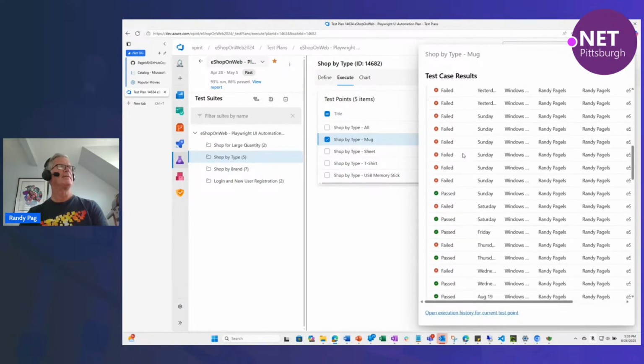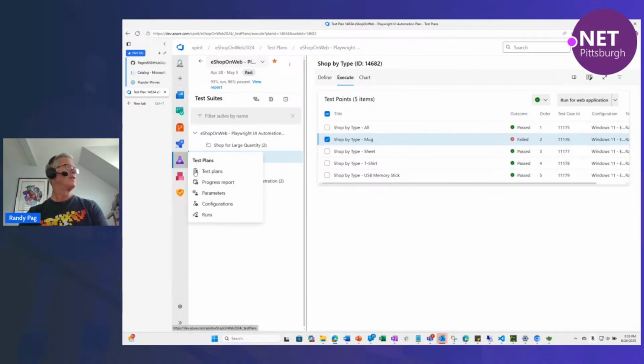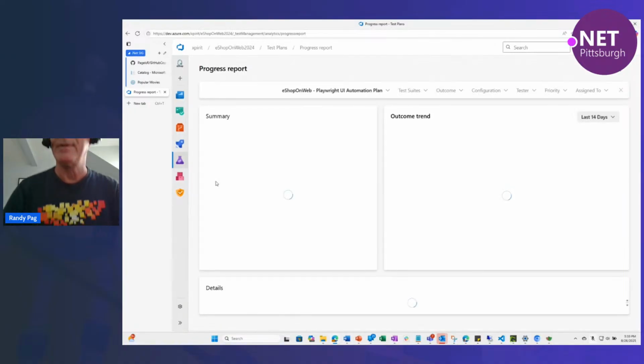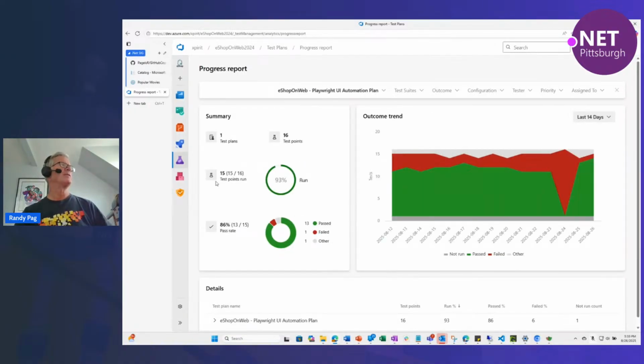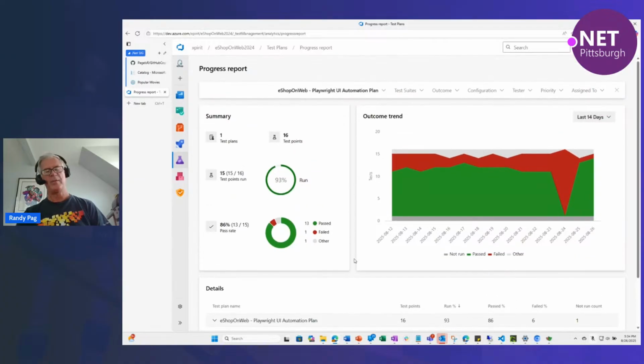And I can see the long list of test runs, which again helps me with this. So what I want to do now is show you another area here for basically the progress. If you're a manual tester, you automate these. We have this nice report that runs 14, 30 days, whatever. So I can see I have some tests here: 13 pass, 1 didn't run, there's a fail. I could scroll down here and actually drill into what's failing and why it's failing. But there's a better way to do that.